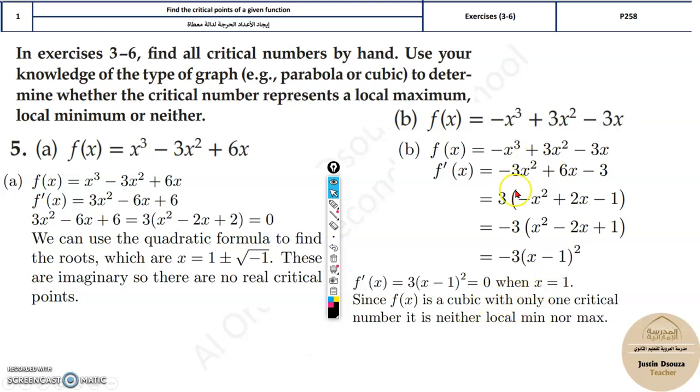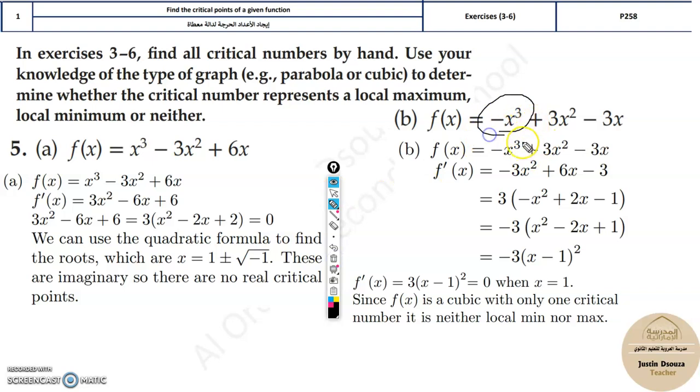Whenever you have just one point, say for example, over here you solved all this, and how many critical numbers are there? There is only one critical number. Whenever there is only one critical number, you will never have a maximum or minimum. If you do detailed graphing, that is finding the f dash of x, taking the critical number and testing the values for positive and negative, you will realize there won't be a critical maximum or minimum point.